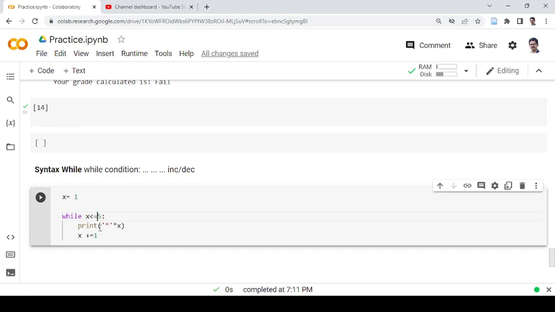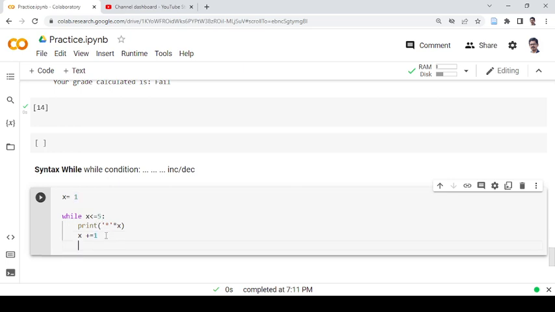So initially 1 star should be printed, then x is equal to x plus 1. So 2 is less than 5, yes, then print star 2 times, and so on until this condition becomes false when x is 6. 6 is less than or equal to 5, it's false, so the loop shall be terminated.